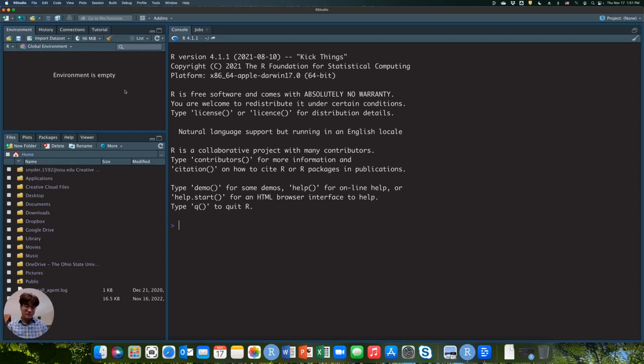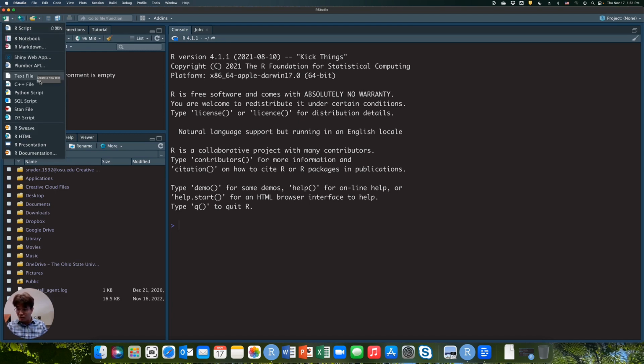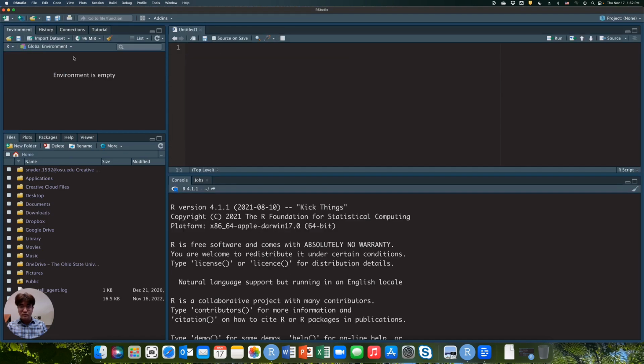Let's make your first R script. Move your mouse cursor and there is an icon here. Click this icon. Then you can make several different types of sources. Usually, we use the R script, so click this R script. Then you have another pane, and this pane shows code in your R script. We just made a new R script, so we don't have anything here.